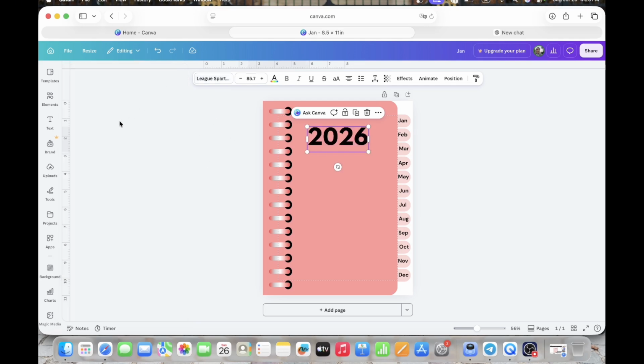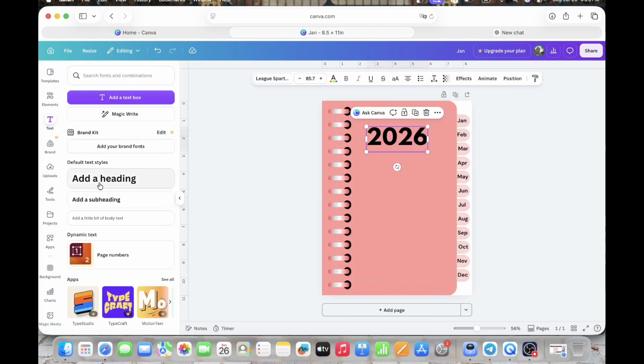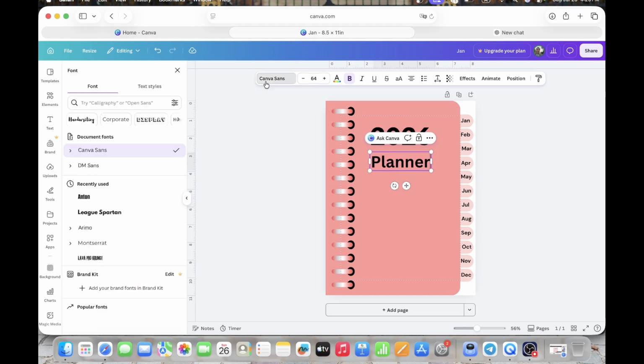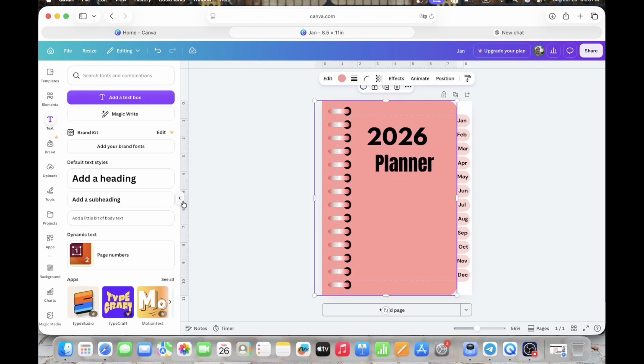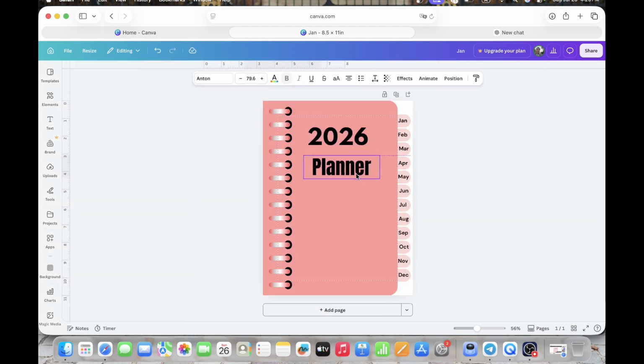Again go to Text, add a heading, and then write Planner, or any name that you want. I change the font to Anton. I think it's nice, I like this font. Then put it below 2026 and in the middle of the page like this.